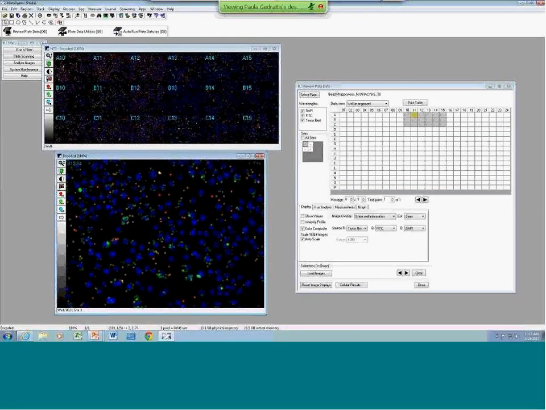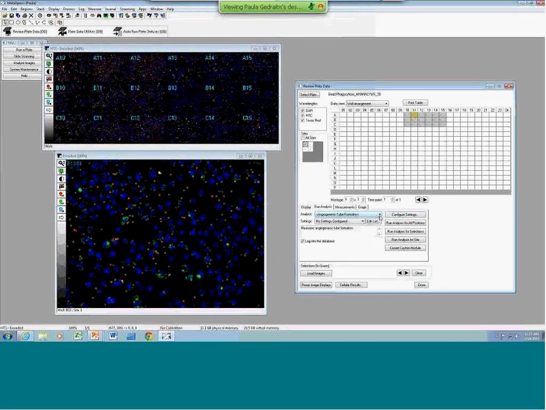Okay, so see the plate color overlay. And if you go to the analysis tab, you'll see I have my normal list of modules. If I created any custom modules, they will be listed down here at the bottom.